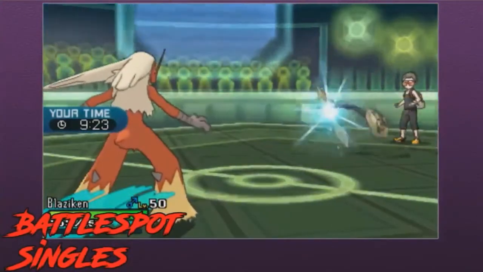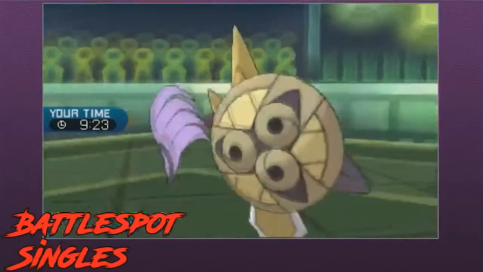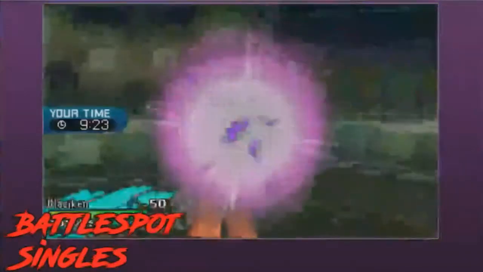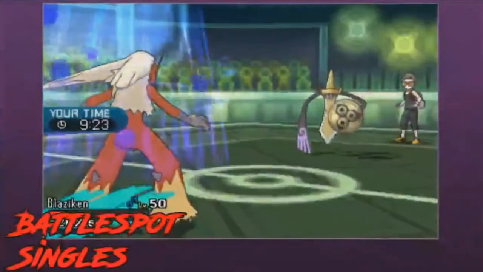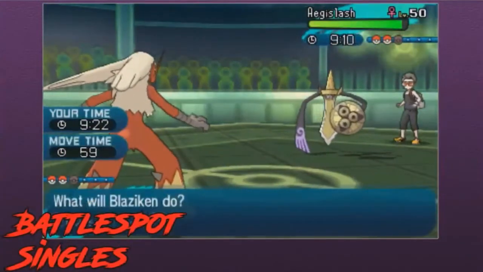Aegislash will stance change here. It goes for Shadow Ball. We should take 1. Not very well, but we take it. And our special defense drops, it's fine. We're low enough health that it's not going to matter.